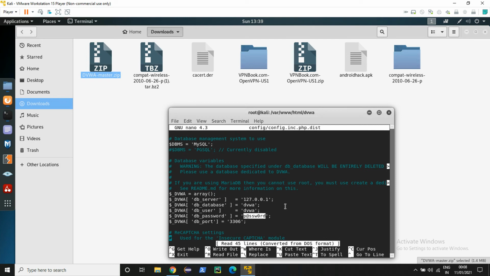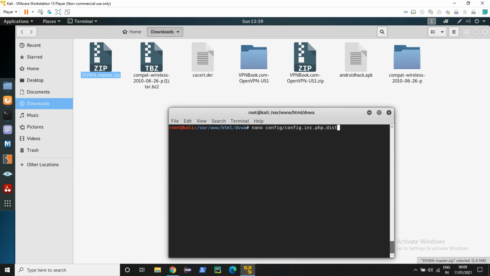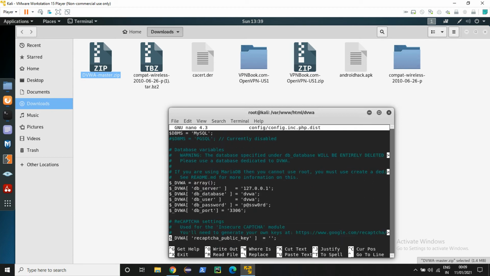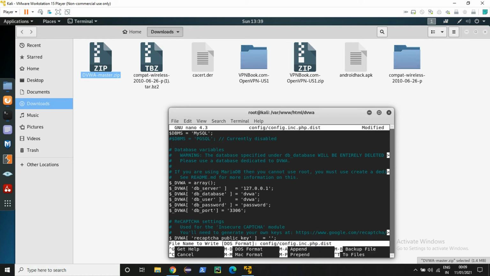Like here I will give the password. Let the password be admin. Or let's just say a simple password. Now we are going to save this file.